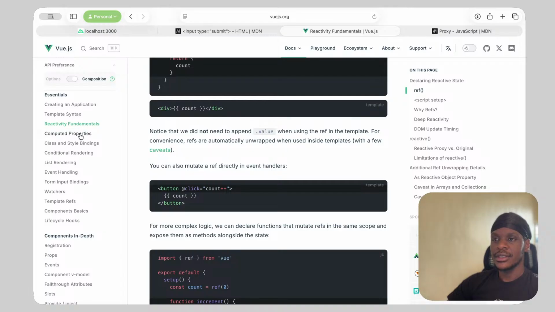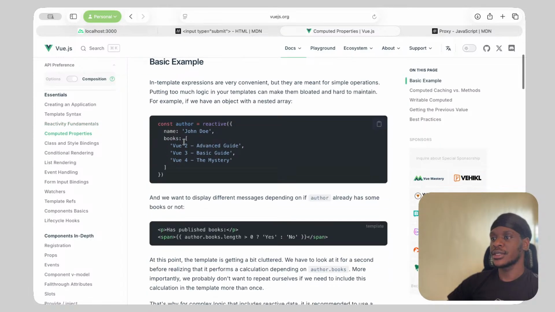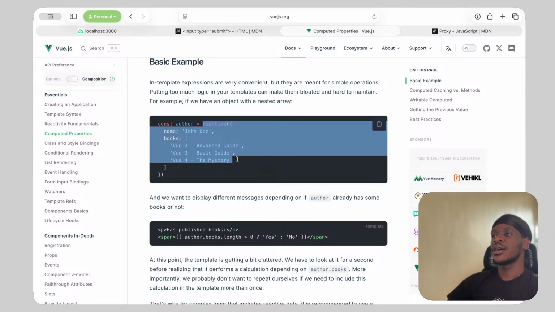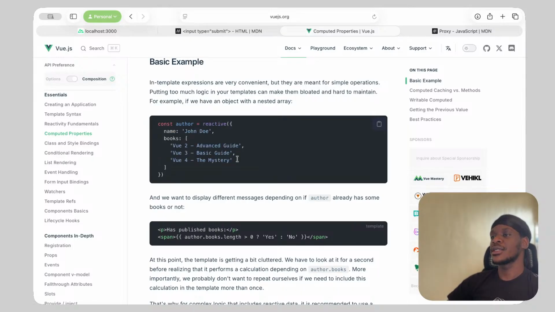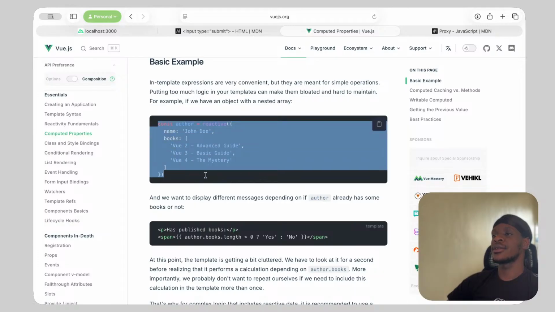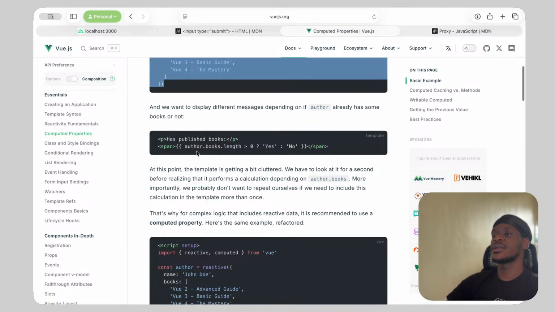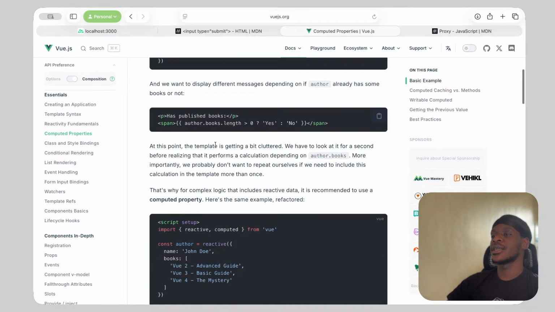there is also computed properties. So this is still state. So most people prefer to use this for forms. It can help in most cases. So you have an object called other, which is reactive, and it has a name and stuff. But I don't know, for some reason, I don't like using these ones. But you can see it is a good way to also automatically track state and stuff.